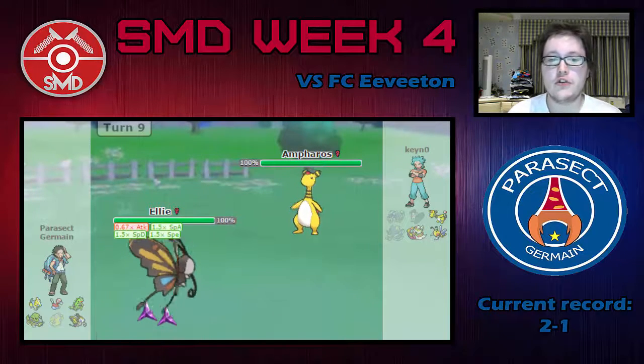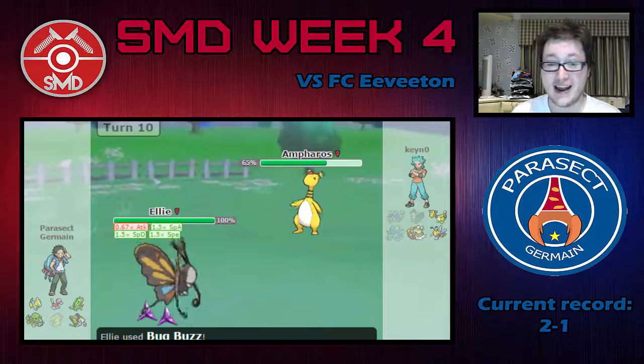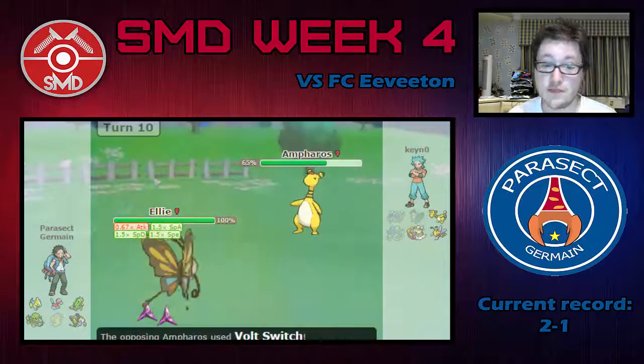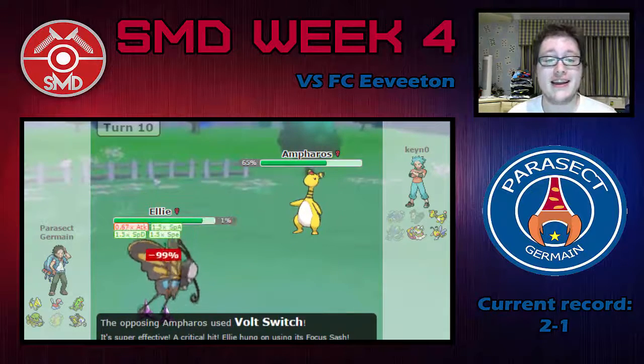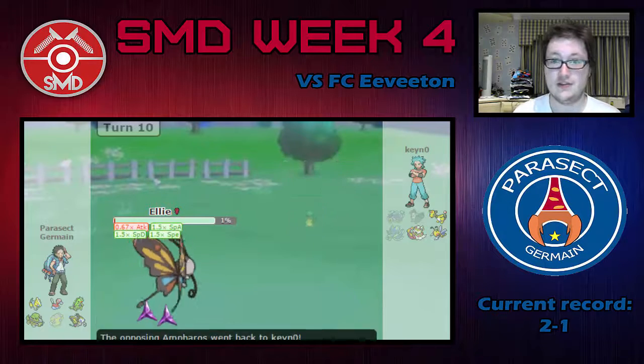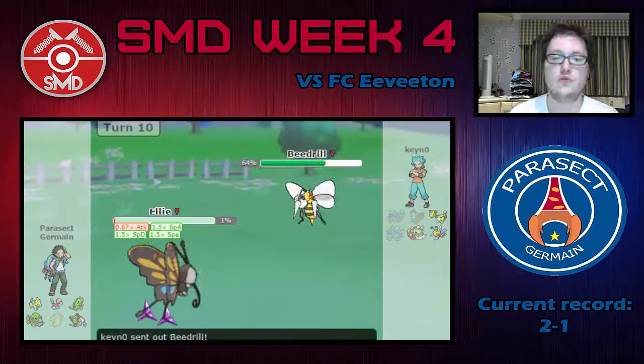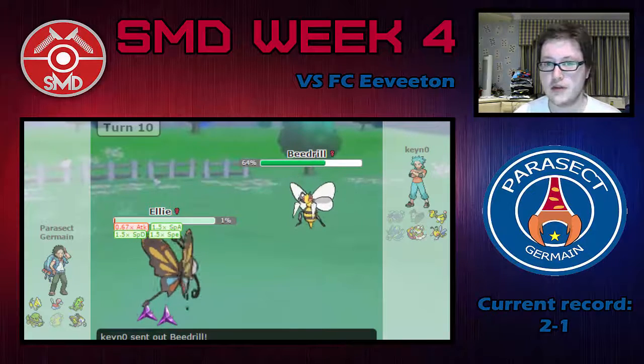Now in comes Ampharos. I just want to see what damage I can do to this thing. I do 35%, which is fairly handy chip damage onto the Ampharos. He's going to go for Volt Switch and get a crit to take me down to Sash. Highly doubt that mattered in the slightest. And what he's going to do is he's going to go into his Beedrill. So we've got some hot Beautifly and Beedrill action.